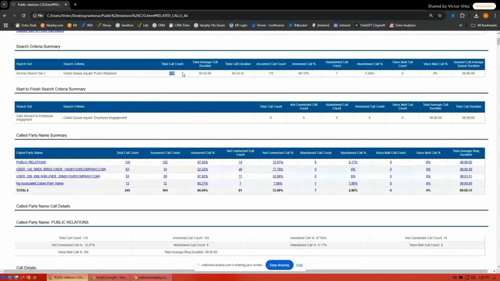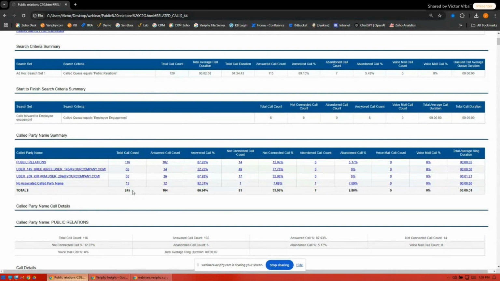So what we've done here is not only add the individual statistics at the users, but we've also updated the total summary statistics so they're a better representation of the actual number of calls hitting the call queue. This was a big improvement because anybody looking at the reports previously may have said, well, this number seems inflated. I don't think 245 people called my queue. And they were right. 245 people didn't call the queue. What happened is the call hit the queue and it rolled 245 different times throughout the various calls until it was answered. So we've consolidated the metrics.